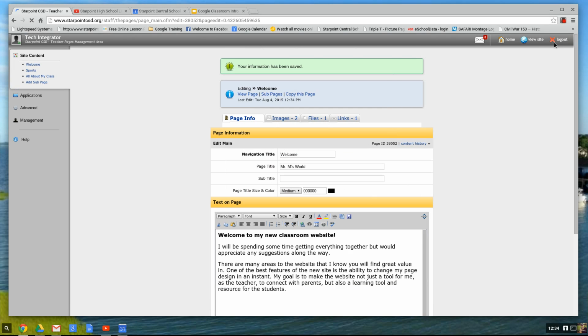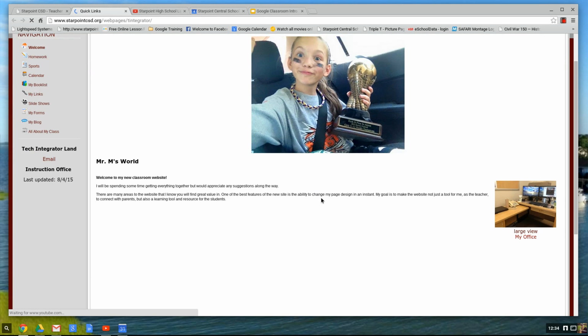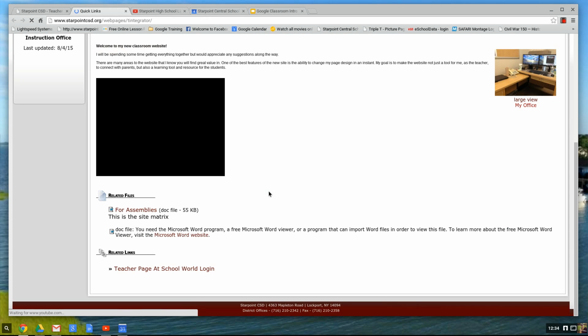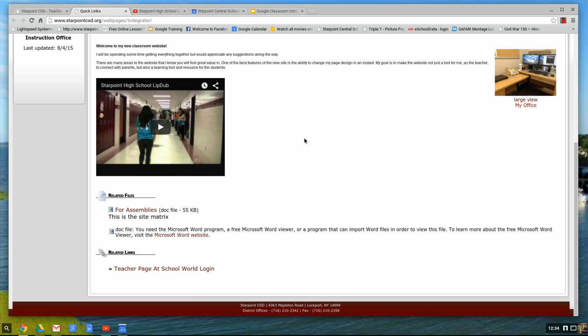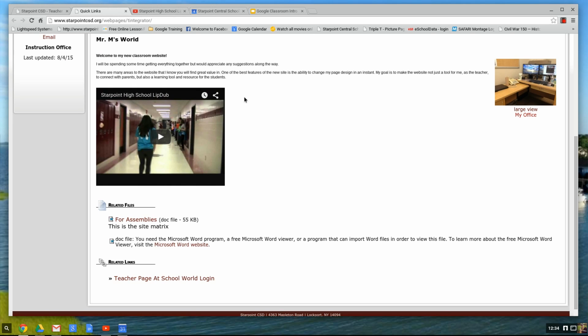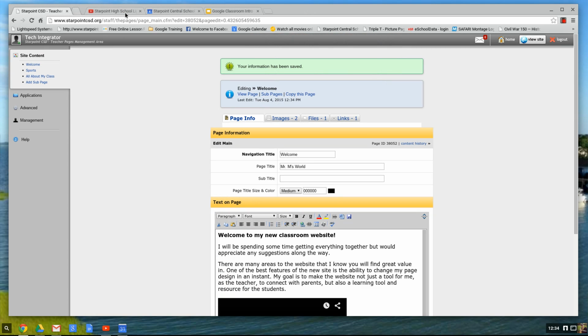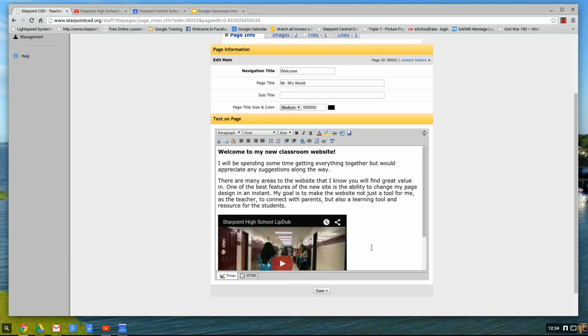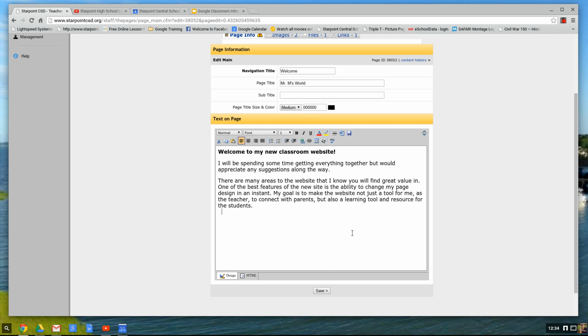And then when I view my site, working a little bit slow here. When I view my site, that YouTube video will be placed in the site and can be played by whoever visits my site. So it's a nice little thing to be able to put in there. But there are other things you can embed as well. Anything with embed code allows you to embed it. To get rid of it, I simply click over it like I would click on any kind of Word document there, hit backspace, and it would go away. Then hit save, and I'm good.